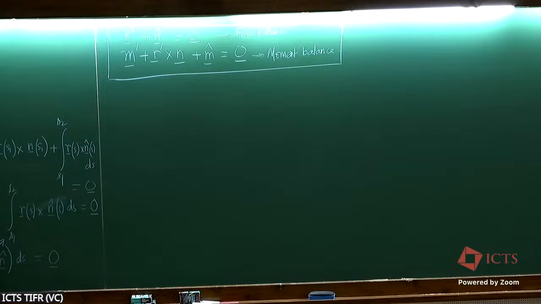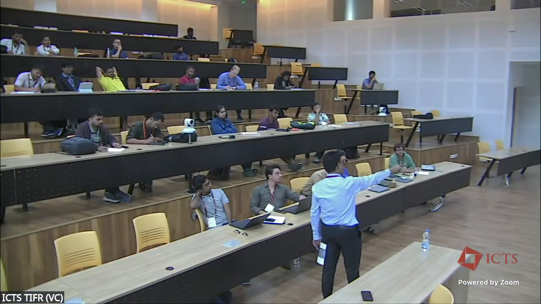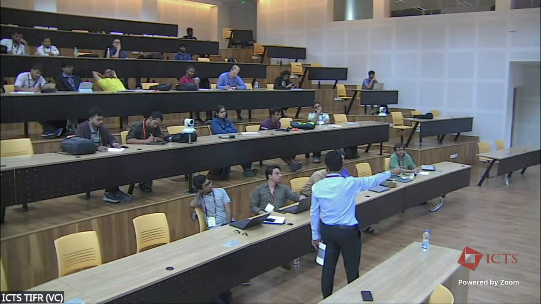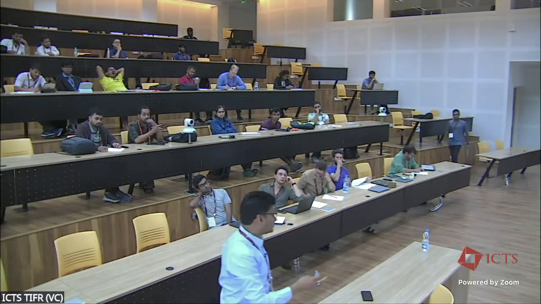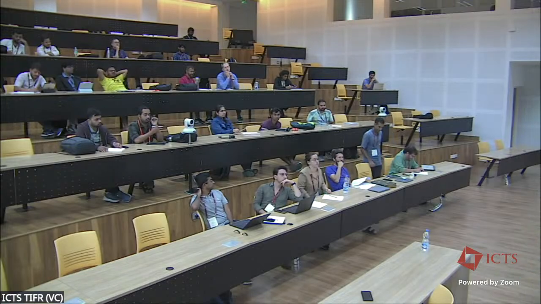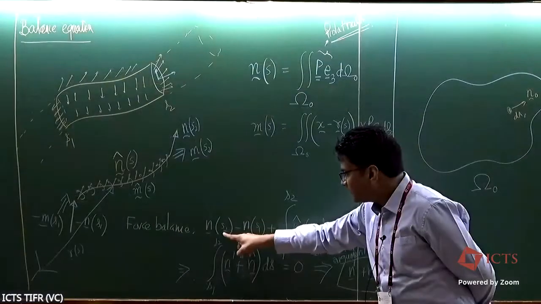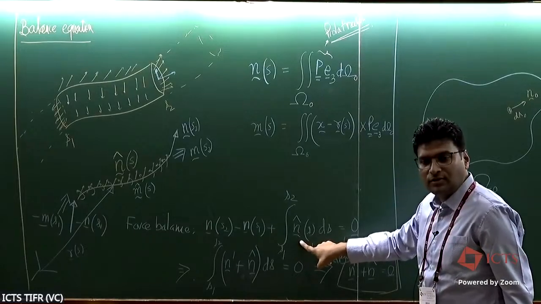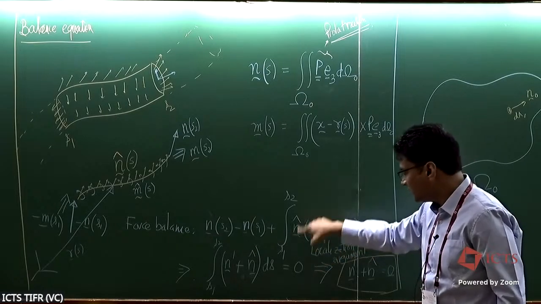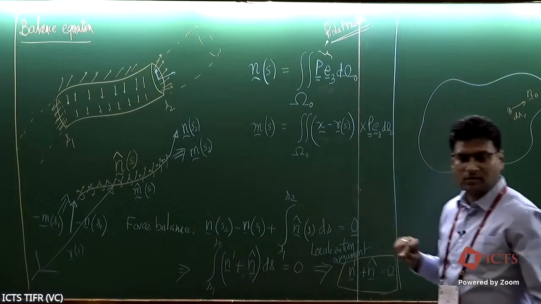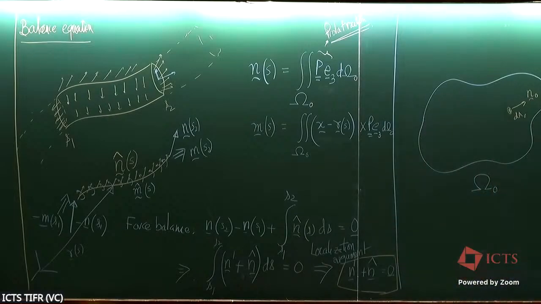No, because everything is with respect to the reference configuration. Everywhere the S that we had in the kinematics, for example, little r of S, that S is the reference S, reference arc length. Even in the force balance that we have here, these are also the reference S. This n hat is the force per unit reference length, not force per unit deformed length. Therefore, you are integrating in the reference arc length.